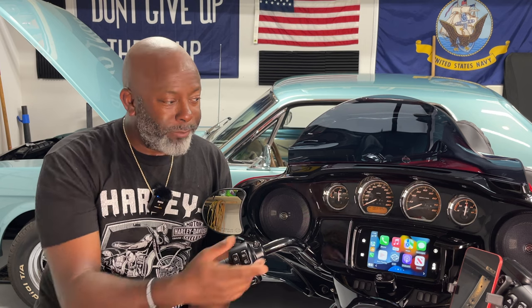Another minor annoyance is that because I'm connected to the bike's USB, I have to leave the little port door open. If you get stuck in the rain you'll need to figure that out — I've had problems getting my phone soaked while riding in the rain, but I typically don't use a case on my phone, so that's on me. Now, there's a model that won't work with this setup: if you have a CBO, this isn't going to work. If you had the Wireless Headset Interface Module — the WIM unit from Harley — installed and your radio flashed, it's not going to work either; I think you already have CarPlay if you went that route. But this route is a lot cheaper — the dongle only costs about 12 or 13 bucks, and this has to be the easiest upgrade I've ever done to my bike.